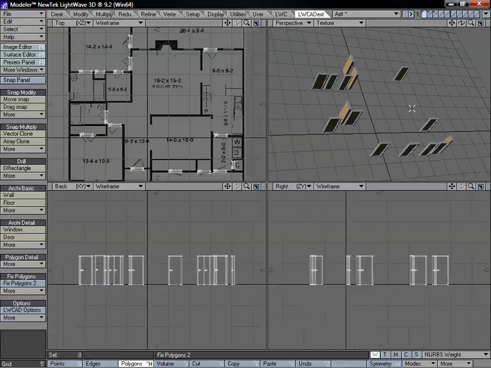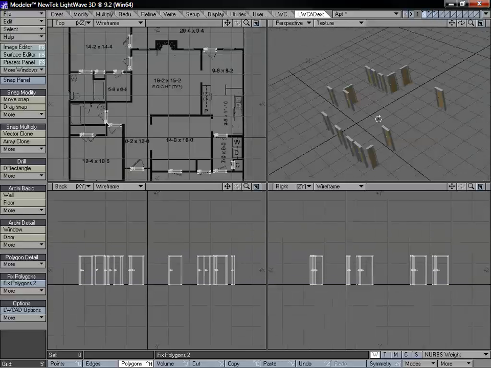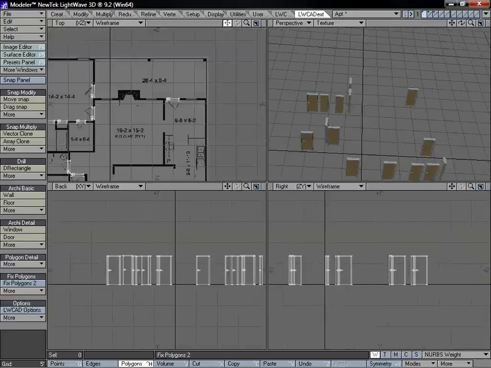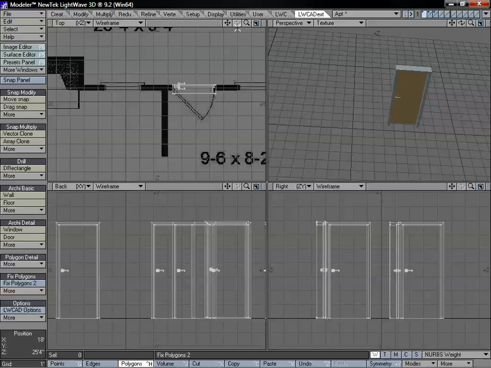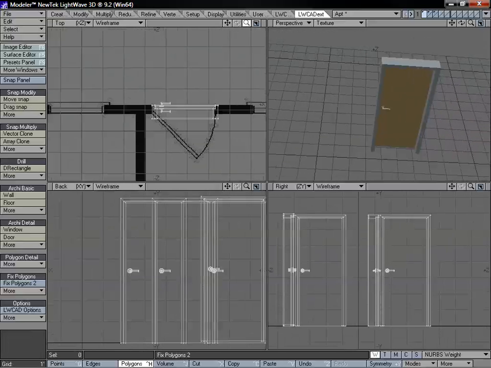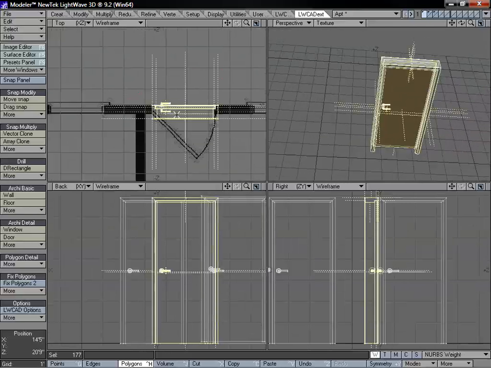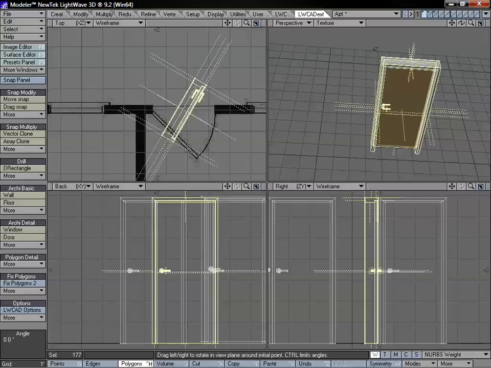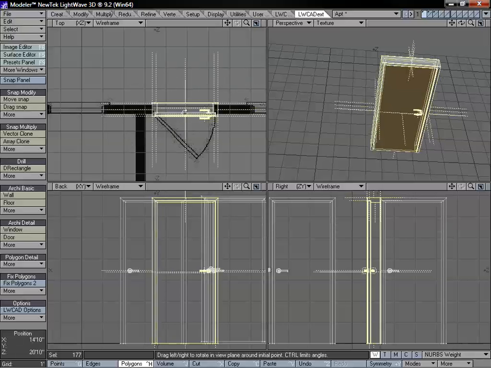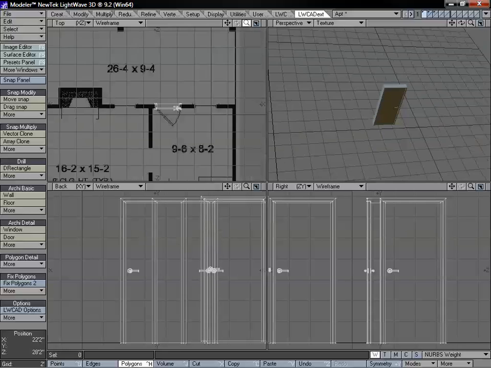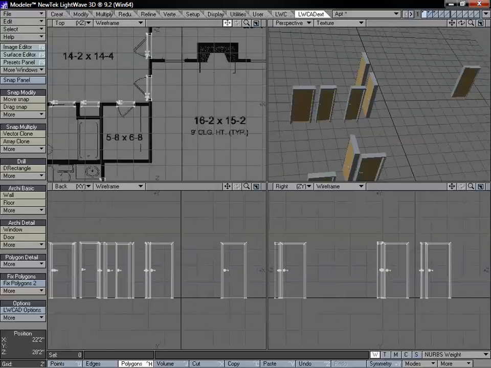If we go back to our first layer, you can see all of our doors now. And now we can easily manipulate these and change them to however they need to go and however they need to face, and also maybe make some last-minute adjustments. So this door, the handles are going the wrong way. So I'm going to use Y on the keyboard for rotate, hold down the middle mouse button or the Control key to constrain that, and just flip that around. And now that's corrected and facing the right direction.